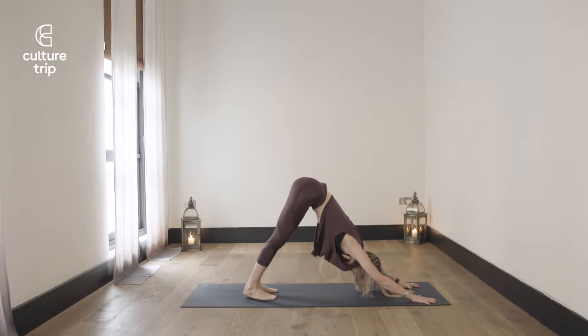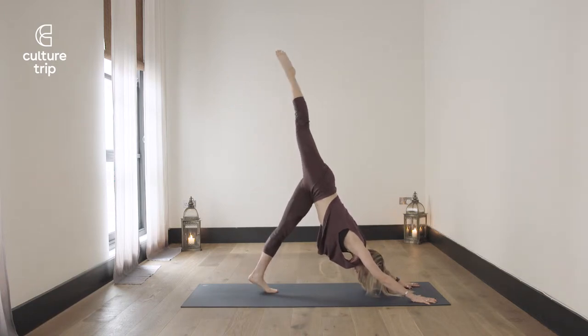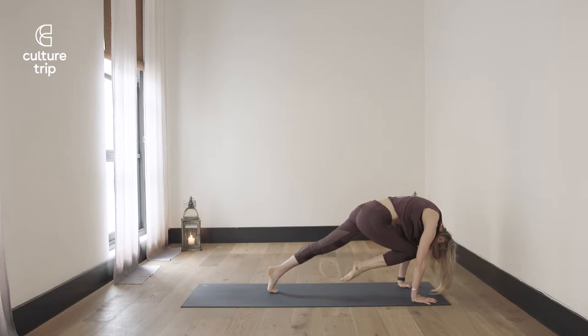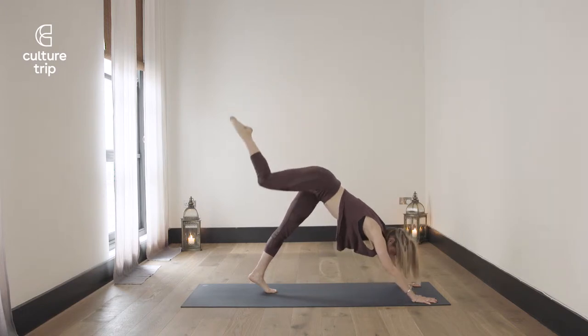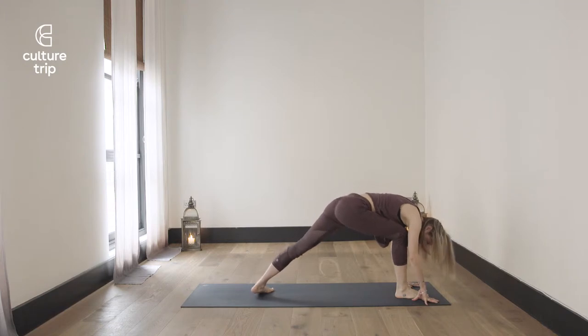We start with our flow. Inhale, right leg up and back. Exhale, knee to the nose. Squeeze it. Inhale to stretch it out. And exhale, step the foot between the hands. Ground the back heel down.